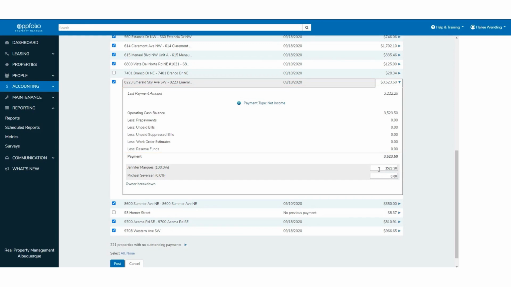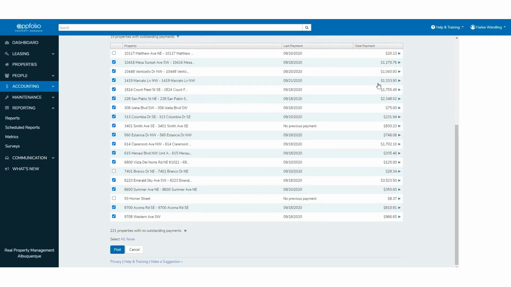Now, if you run into a scenario where you want to pay something out to the owner but not the full amount that it's telling you, you can actually come into here and adjust this number and it will post based on what you've adjusted it to. But the most important thing is to look for any charges that seem extremely high, and check that owner account. You want to ensure that we're not releasing any owner contributions to them that they've just deposited to cover work orders or make ready, anything that they funded their account for. We don't want to return that money right back to them because then they will have to make another contribution.